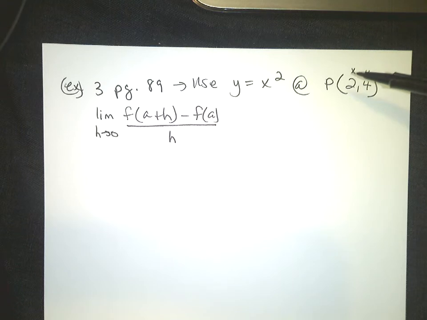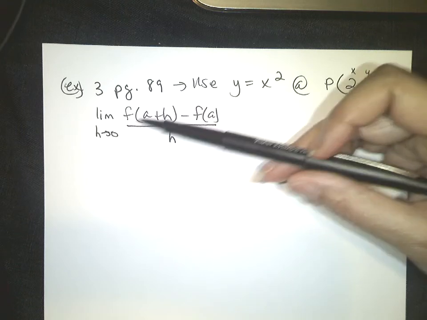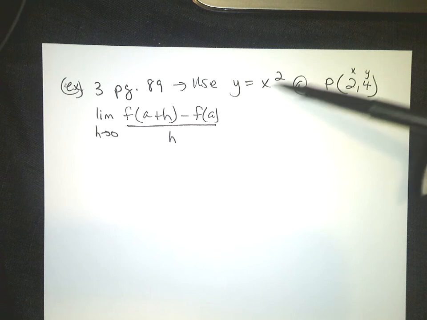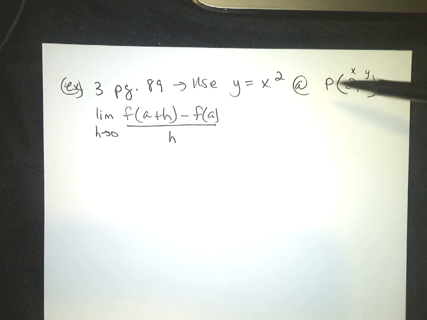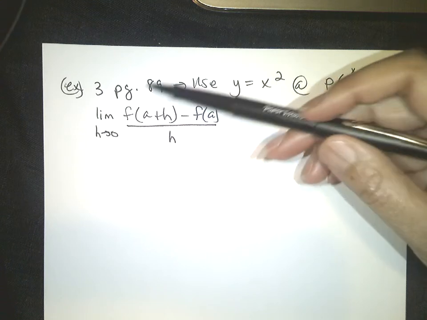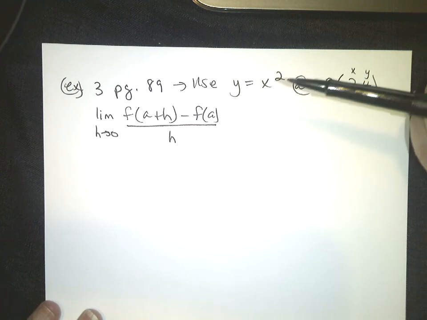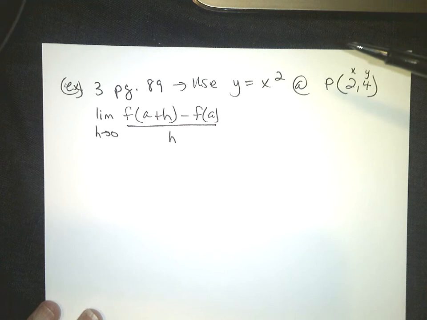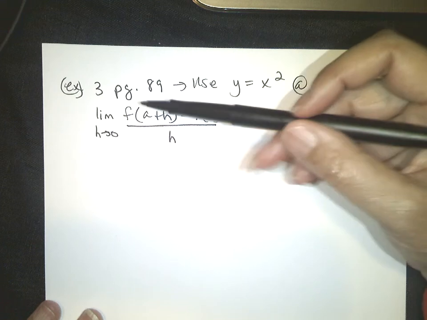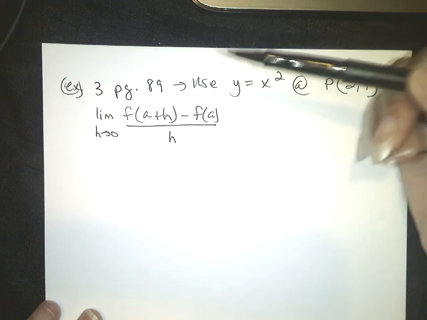So instead of plugging a plus h into our function, we can actually plug in what x actually equals for a. Now if that's confusing, in the last problem it said x equals a. That should help you here, because here's your x and that needs to equal a. Hopefully that makes sense.